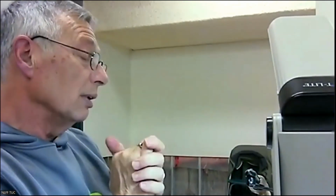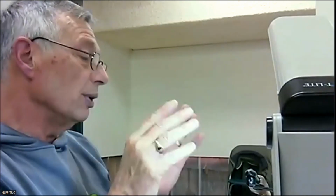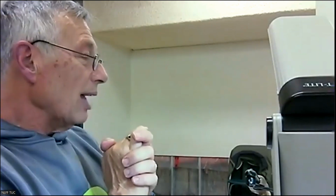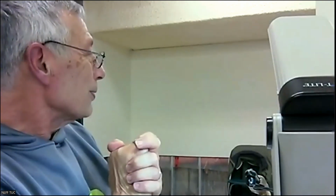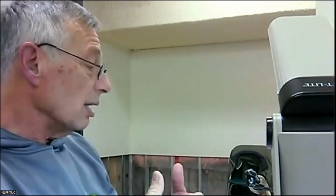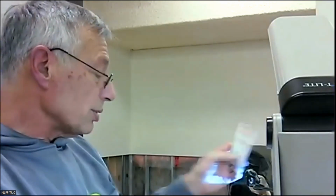Right? So I tie this fly in just a multitude of colors. He goes, that looks like Casper the Friendly Ghost. He didn't realize he named the fly, because I chose Casper as a name for the fly. But once again, it's really easy to tie. So we'll just use the same hook.